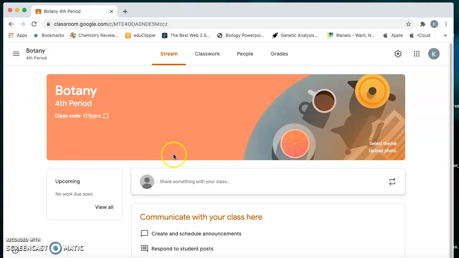Below that section, you'll see a box that says Share something with your class. This is a sort of news feed for your class. This section can be used to update students on new assignments being posted, changes in assignments, or any other relevant information. When you post something here, students also have the chance to comment and ask any questions they may need to. This creates a dialogue between you as the teacher and the students, even through situations where they may be remote learning all of the time.